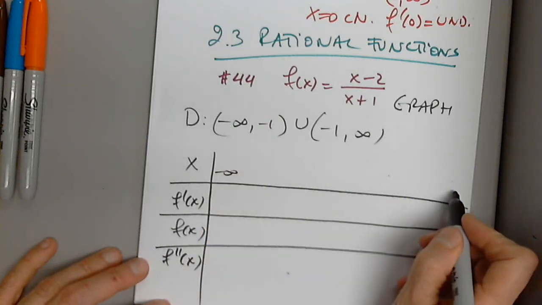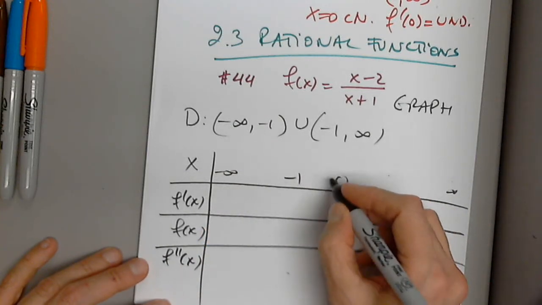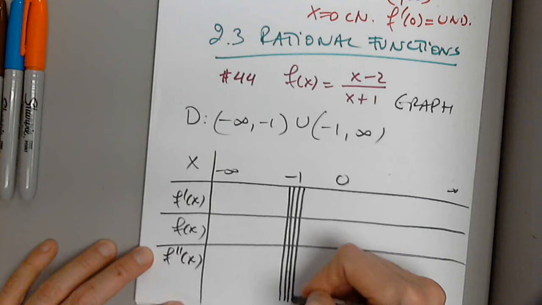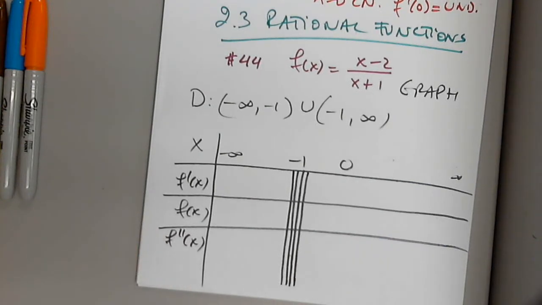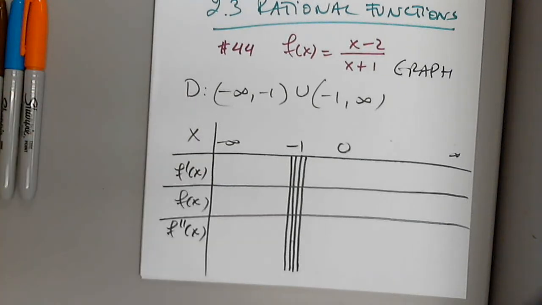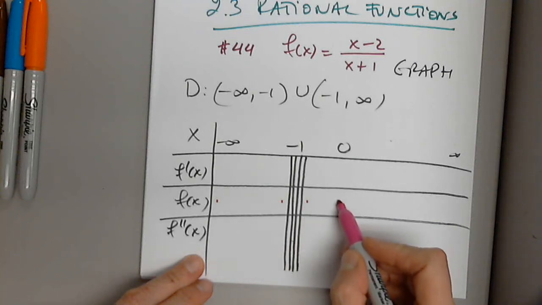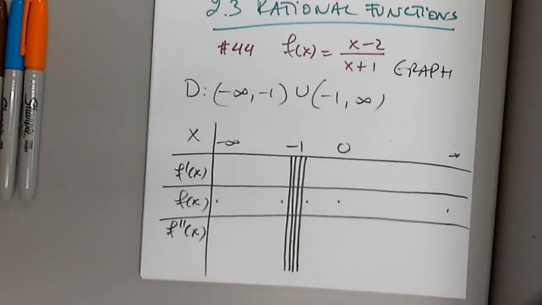So here's what we do. Put negative 1 and of course 0 and do this. What does this mean? Undefined, correct. If the function is undefined, of course the derivatives will be undefined. No question about that. Very good. So now I have to find this, this, this, this, this, and potentially x-intercepts. What does this mean? The limit at negative infinity, the limit at positive infinity, the y-intercept, the limits left and right of x equals negative 1.